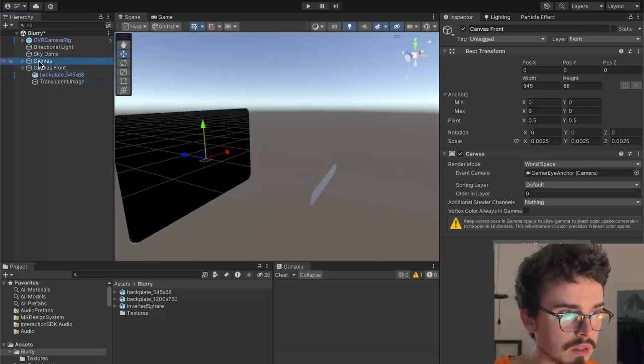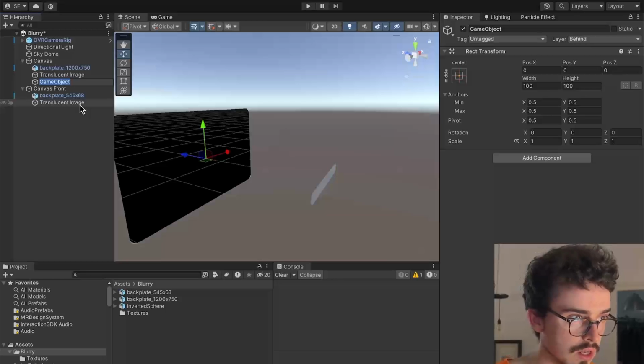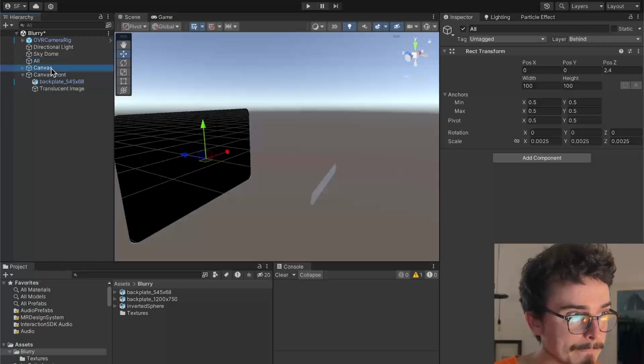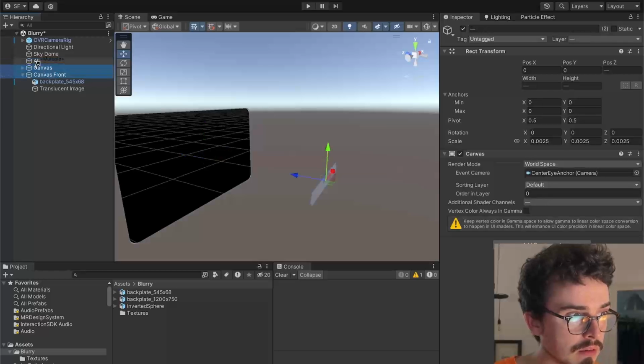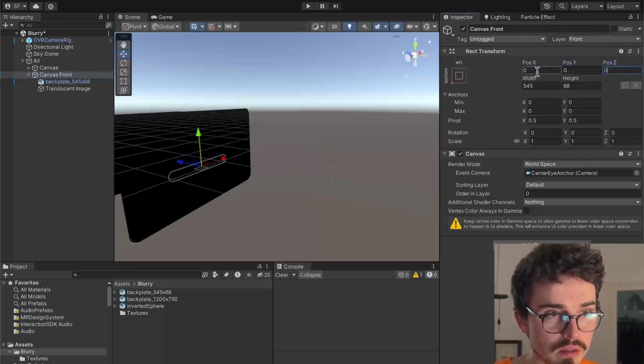Maybe let's create a parent, first a child, and that is all. Then it can grab the position of the big canvas. Then we have everything at the same place. We can zero things out. Perfect.